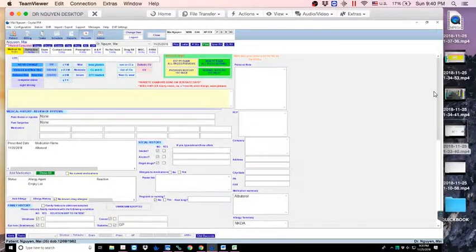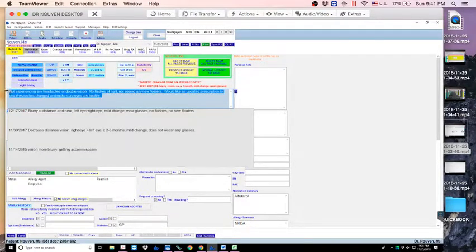Since my office gets a lot of audits, I would like a four-part HPI for each patient. Let's say the patient came in and said they had no vision changes, no complaint. I'll go ahead and click the no vision change right here. But I would like to have something written.